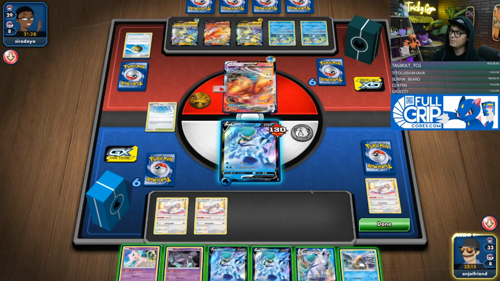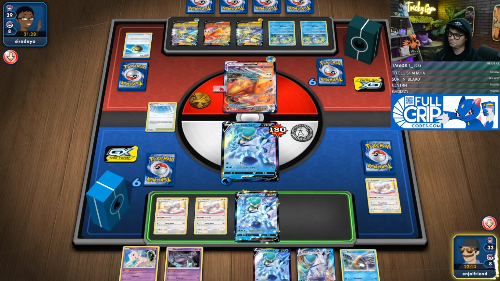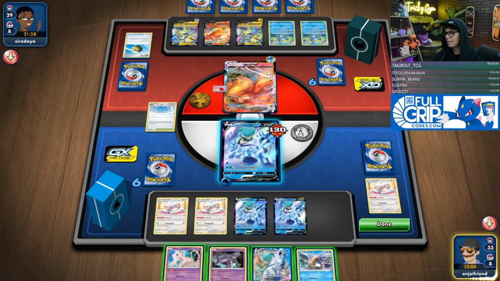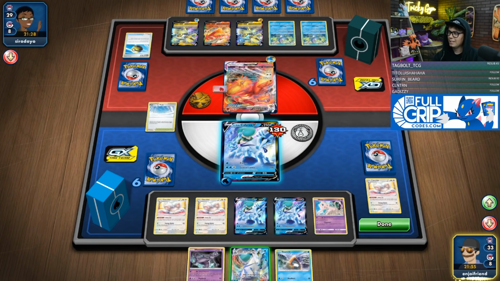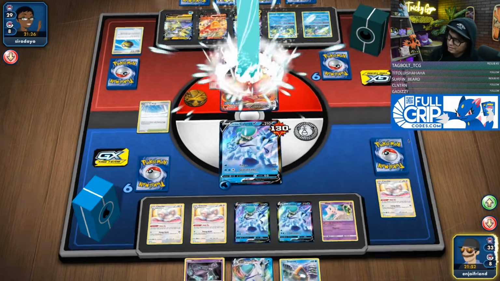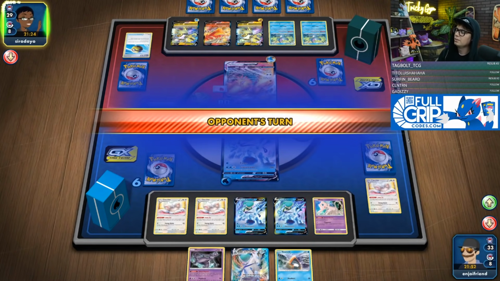Okay, we've got the VMAX. We didn't get the energy, unfortunately. So we are going to have a little bit of a slower turn. I think I goofed. That's fine. I do want to have these two down, but I have to put the Mew down now. So we're going to slap the Mew down. And then I'm just going to pierce for 80, which is fine.